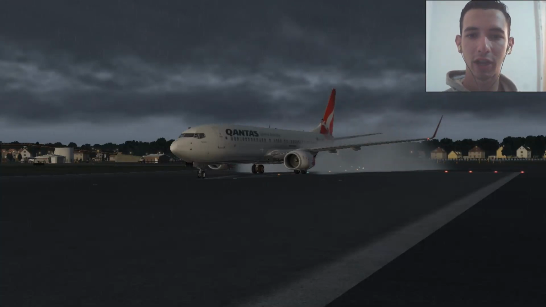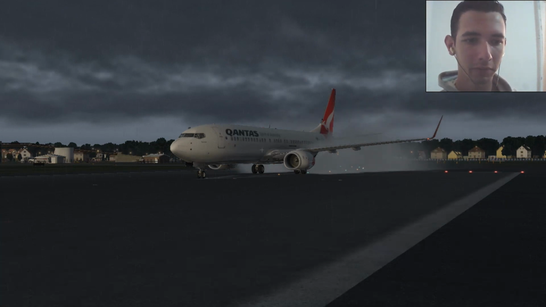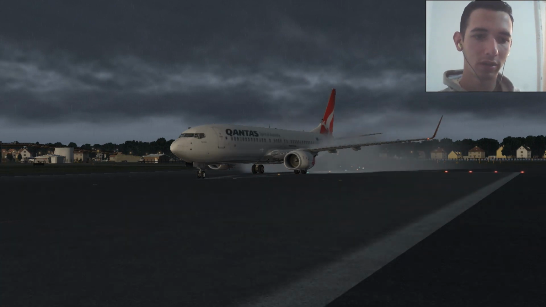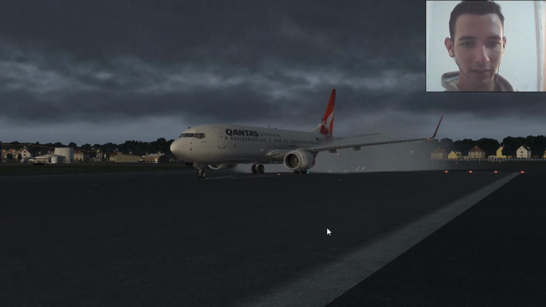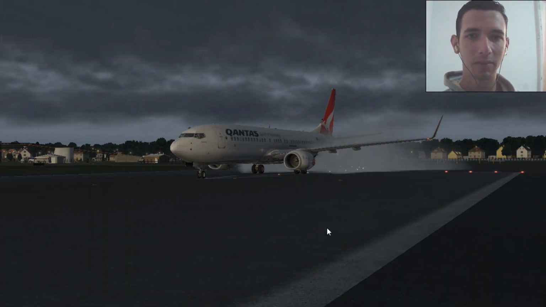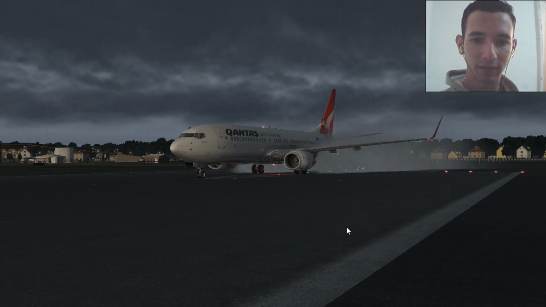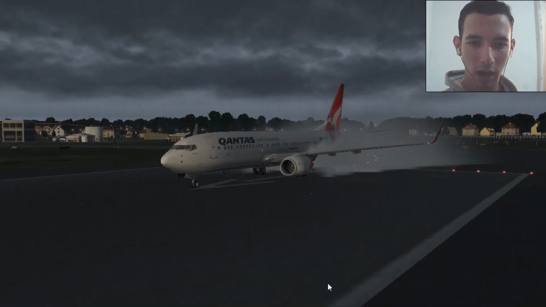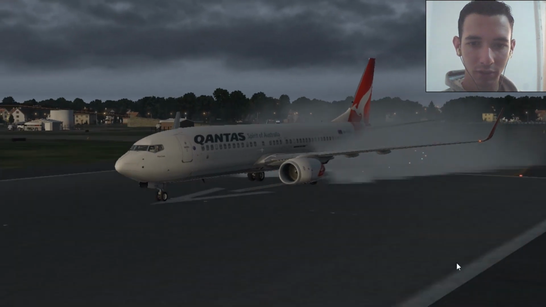Today I'm going to check out this flight simulator. This is X-Plane 11, and today I'm going to take off from London International Airport and fly straight to London City Airport, which is one of the most difficult airports in the world to land due to its very steep glide slope approach. So this is a Boeing 737, and take a look how beautiful this flight simulator is.